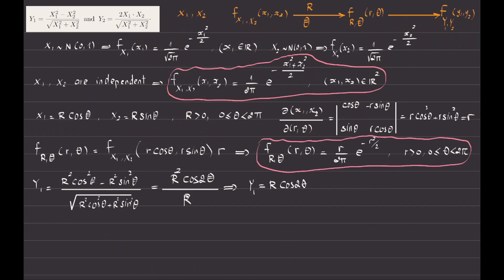Okay. And then if I do a similar calculation for y2, the denominator is still r, the same denominator as before. When I multiply them, this r and this r are multiplied, which gives me r squared, and then I will have 2 cosine theta sine theta, which is a famous formula for sine 2 theta. One r in the numerator cancels the r in the denominator, so finally, similarly, we have y sub 2 is equal to r sine 2 theta.